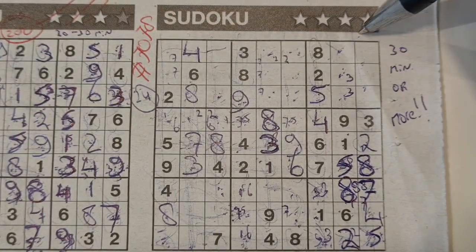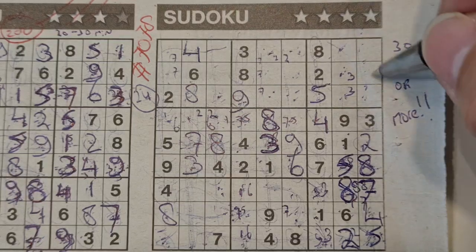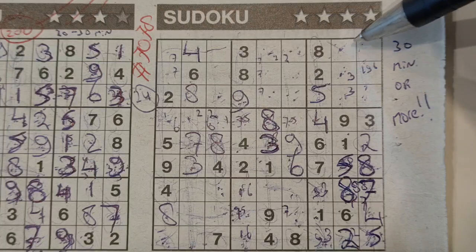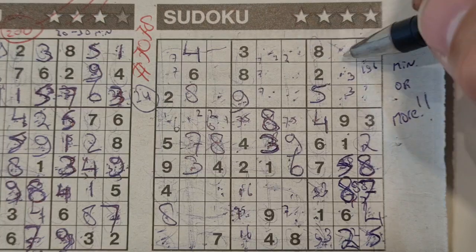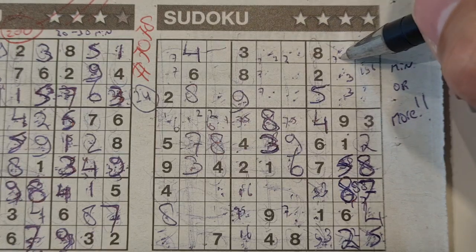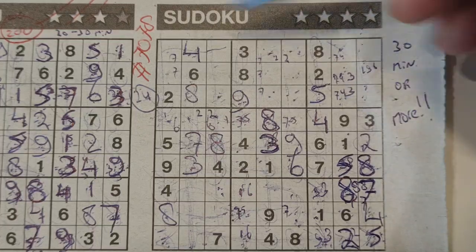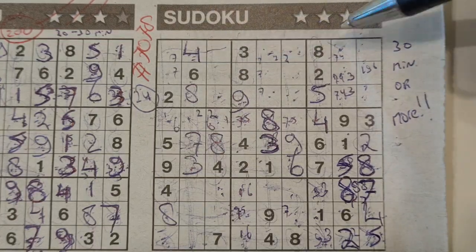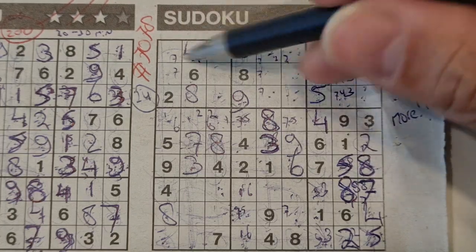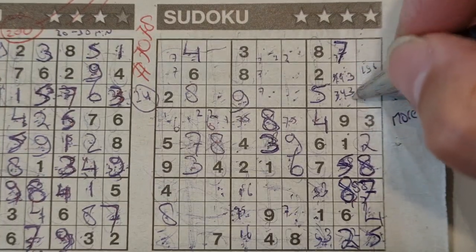How about these 3? 1, 9, and 6. 196. These 3 boxes. How about those 7 and 4? Well, we have a 4 here and a 3 here. Here we have 3, 4, 7 in this column. We have a 3 and a 4 here, so this box should be a 7. So the 3 and a 4 are left.